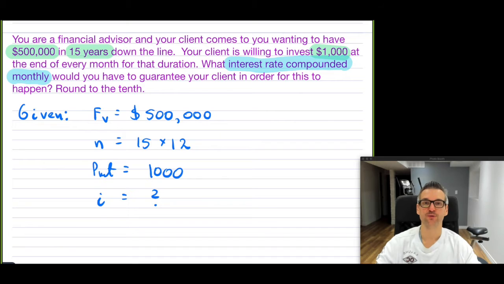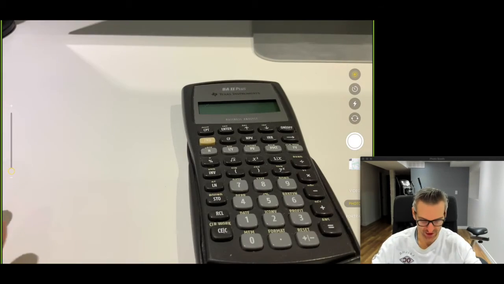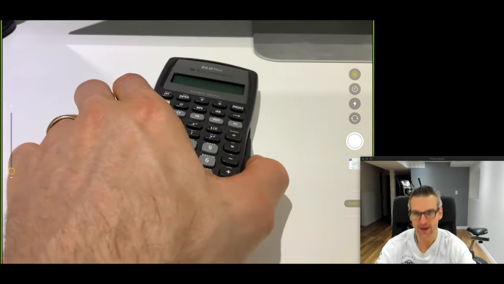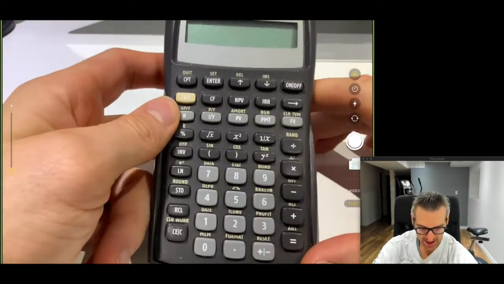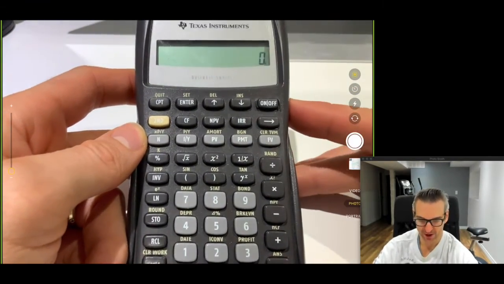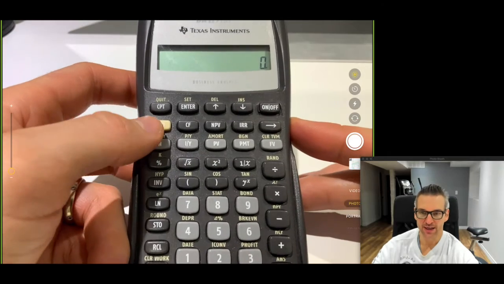So let's pop out the calculator and try to see. So I'm going to shift this around. Let me do that here. Let me dock it up. And I'm going to just share the screen with you so that you have it there. And let's take a look at how we would make this happen. All right. So again, I'm just going to clear everything.